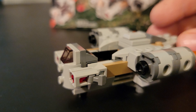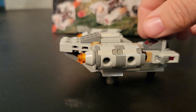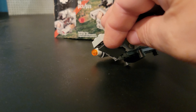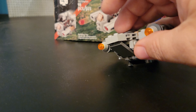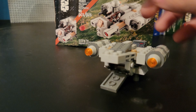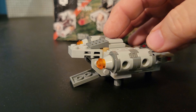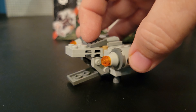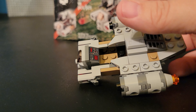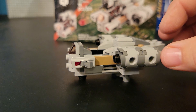And this is the main event — this is the Razor Crest in the micro-scaled version. It has the nice big engines on the side, like you'd expect. A little detail that is kind of nice is that the cargo ramp is movable, so it can come down and you can pretend to load in cargo. You can't actually put anything in there, but it's a nice little detail. The shaping on the back is okay, but the view from the top is terrible, because it's a micro-fighter and you're supposed to put a figure in there — it just doesn't look like the Razor Crest, in my opinion.